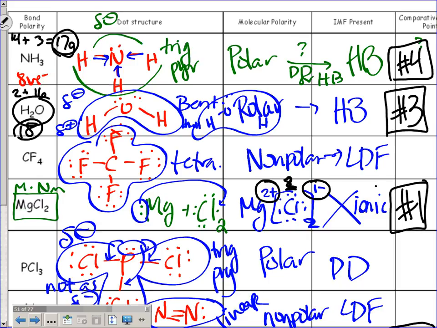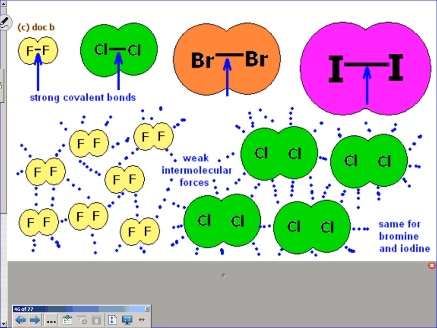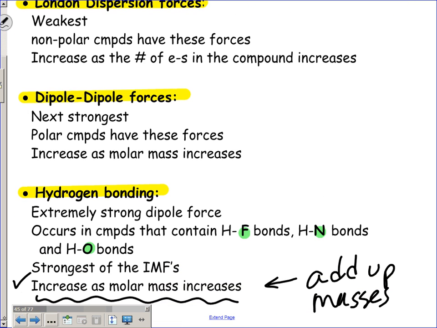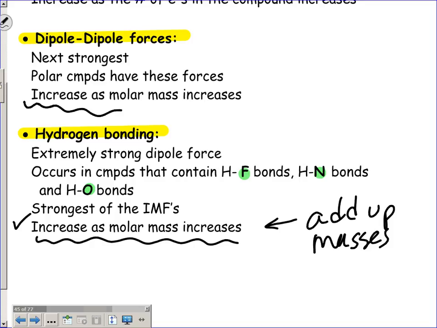So we've checked ionics off, hydrogen bonding off. Sequentially, what's the next highest boiling point? Dipole. How many of those do we have up here? Only 1 right here, PCl3. So it's automatically going to get number 5. If we have multiple dipoles, it does follow the same rule as hydrogen bonding. Hydrogen bonding increases with mass increases, and so does dipole. So write the same thing there for dipole. That's the only other factor that you did not have in your video notes from last night.